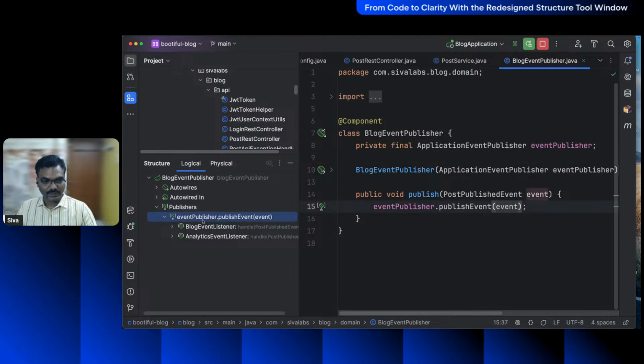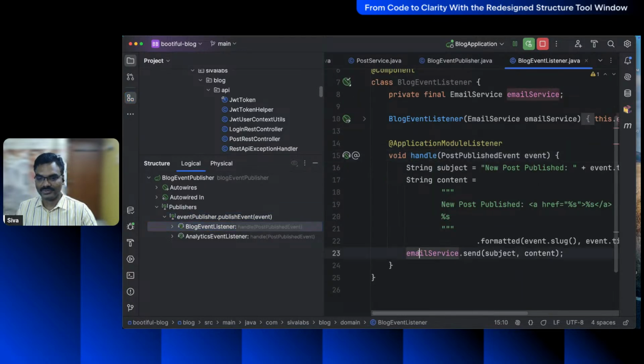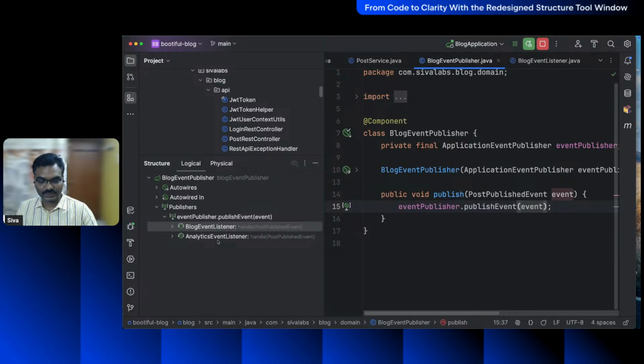When you look at this event publishing node, you can also see who is consuming this event. Here we have two event listeners: one sends an email to somebody, and another captures analytics and publishes it to some persistent storage.